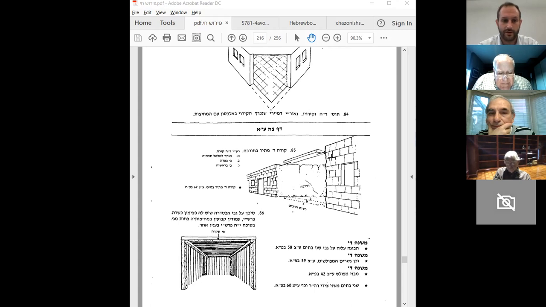So what are they really arguing about? They're arguing about whether it's 10 or more. That whole argument is just within the opinion of Rav, but everybody else seemingly has already agreed that if it's less than 10, it's perfectly fine, and all you need is a minimal kora to fix it. So now we're going to try and line up our machloka between Rav and Shmuel about it being 10 or greater than 10, adva bichlal, meaning exactly 10 or not exactly 10. That's our question, which way are we going?